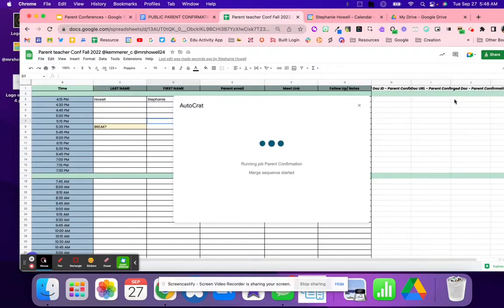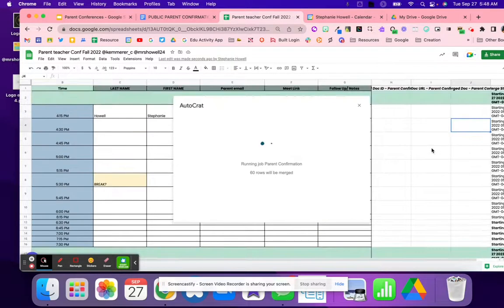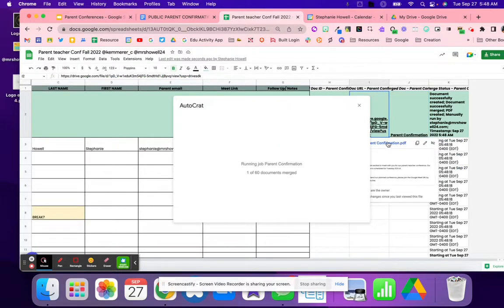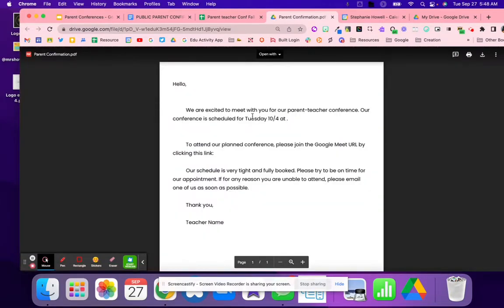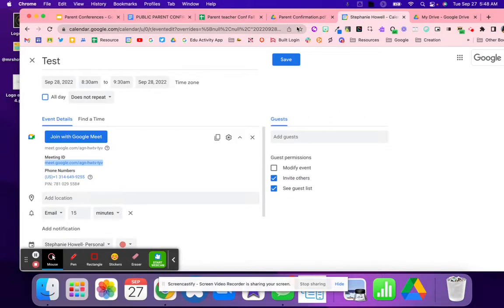And it is going to create 3 new columns. And in these columns, I'm able to see that this is running. And then I can also check to see what the students and the parents have received. And I can see too if I made any errors. And I was able to, again, because I went in and copied those different things, this is missing the time. So I think what I did is I then need to go back in and just double check.